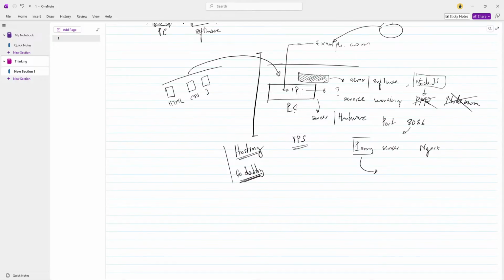So sometimes people get confused with the server hardware and the server software. They don't really know which one is the server, but both are the server, the PC and also the software. So this is a simple summary about hosting.